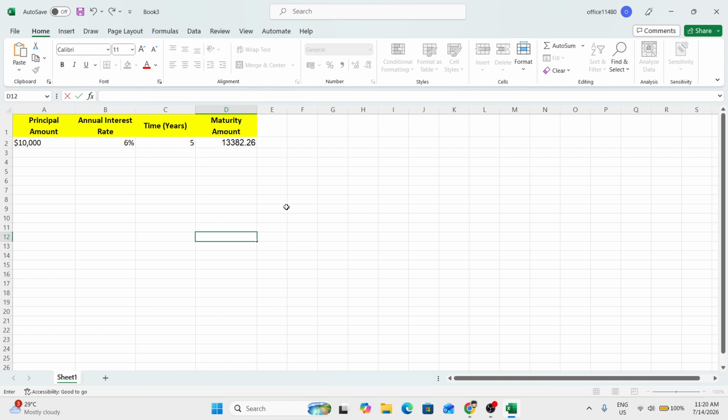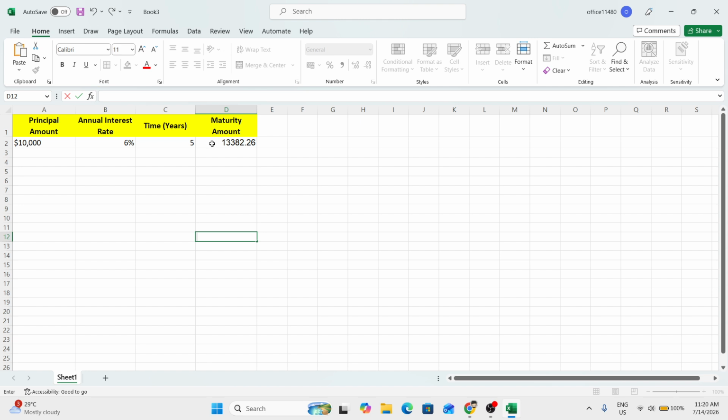process very easy. To begin, create a simple sample table in your worksheet. Set up 4 columns labeled principal amount, annual interest rate, time in years, and maturity amount. This layout helps keep your inputs organized and makes the final calculation easier to understand at a glance. Even for a basic example, using a table format is a good habit because it keeps your spreadsheet clean and readable. Next, enter your sample values.